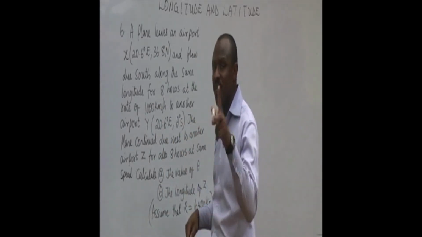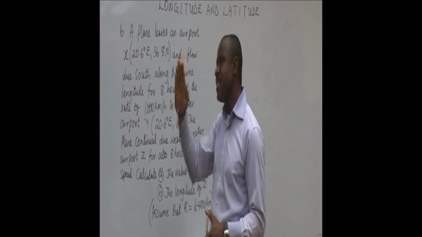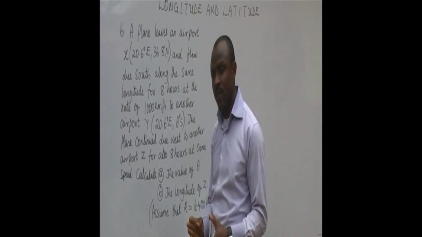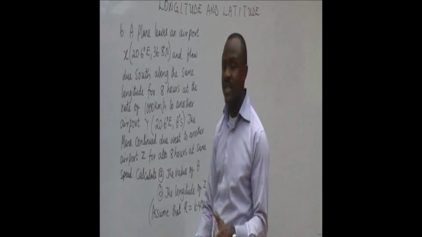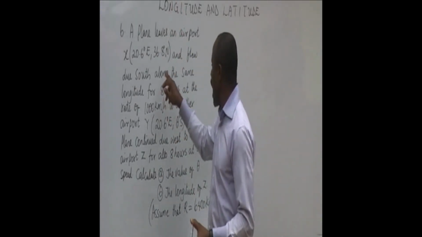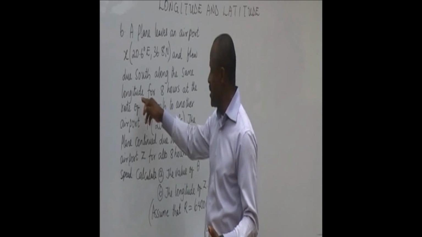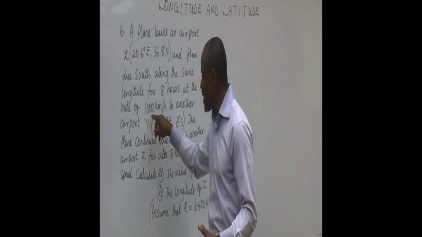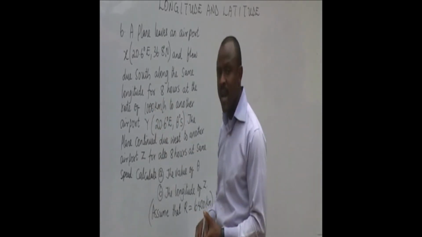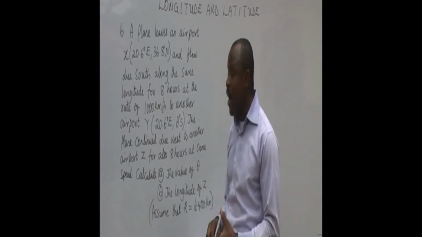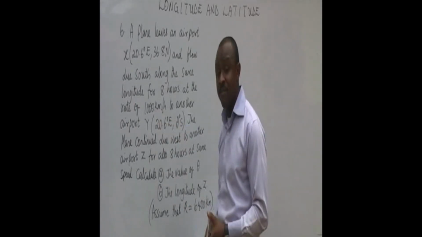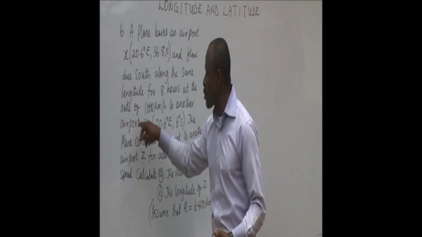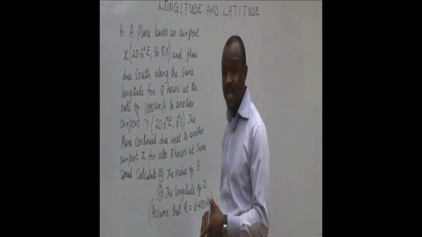Due south has a meaning I'm going to explain to you. That means it flew on a particular longitude from the north side to the southern side, along the same longitude, okay? You can see it for 8 hours at the rate of 1,000 kilometers per hour. I know that aeroplanes can move at this speed, even 2,000 kilometers per hour is possible. Then to another airport, the one at your mother's kitchen.